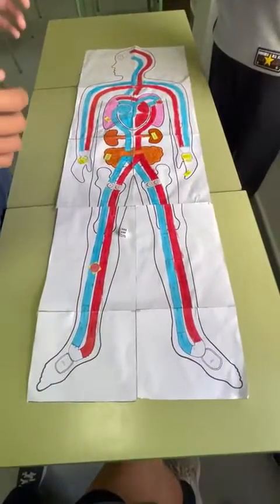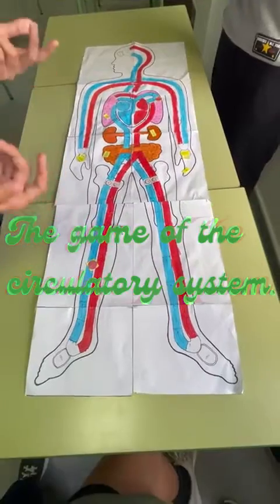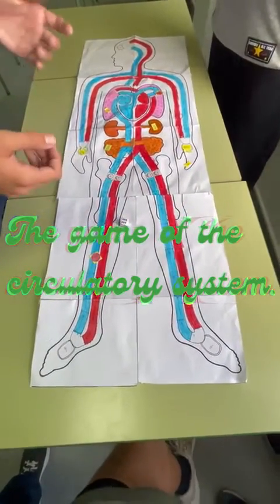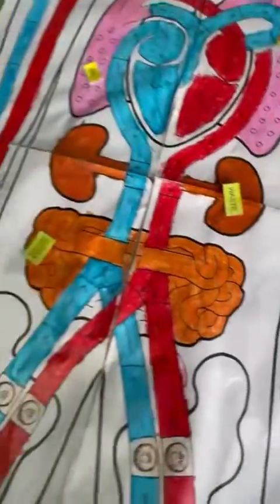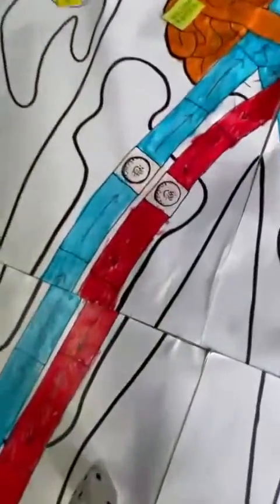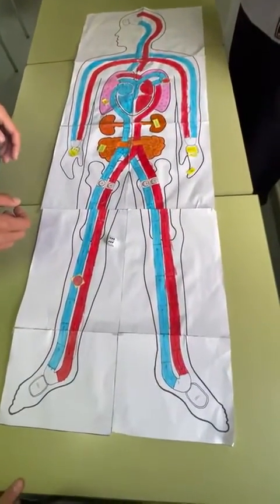Today we will teach you how to play the new game about the circulatory system. First, we have this token, which represents this element: waste products, red cells, oxygen, carbon dioxide, sugar, and proteins. There are two teams, green and yellow, with 2 to 6 players.